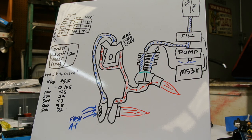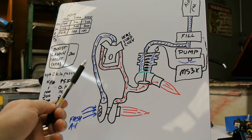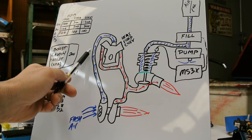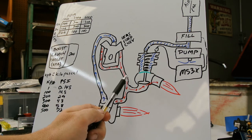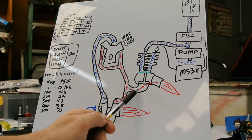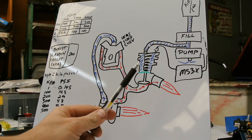So in the Megasquirt, there are a couple of different things we've got to set up. Well, first let's go over this. To control the boost, we need to control how fast the turbine's spinning. The faster the turbine spins, the more air you're going to get in your cold side. So how do we control the speed of this? We do that with the wastegate. And the wastegate is just a little valve here in the exhaust that can bleed off some pressure and speed up or slow down how fast your turbine's spinning.